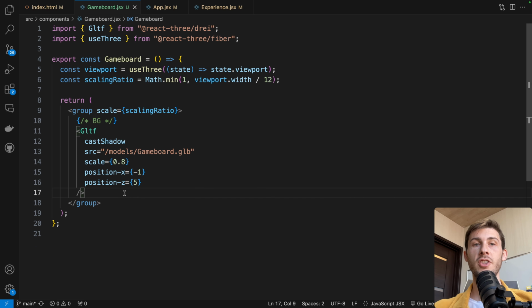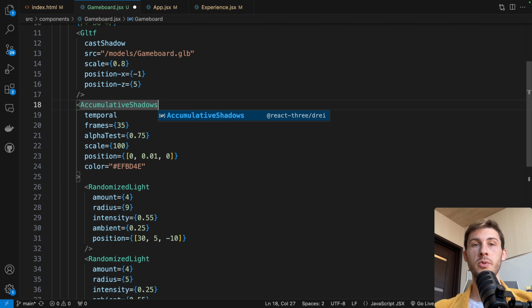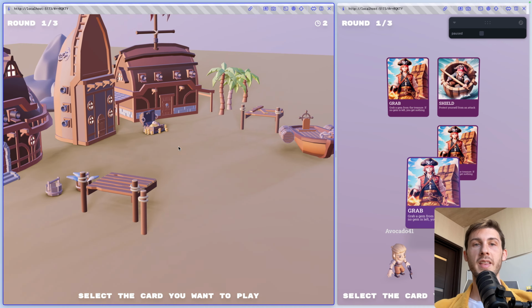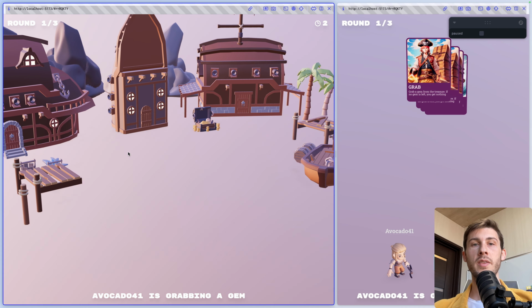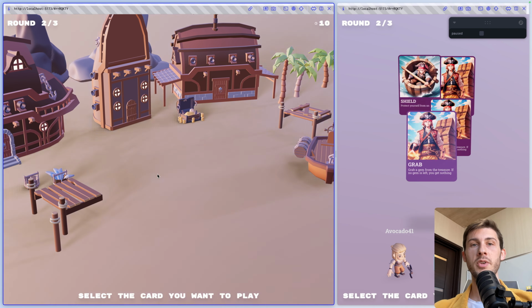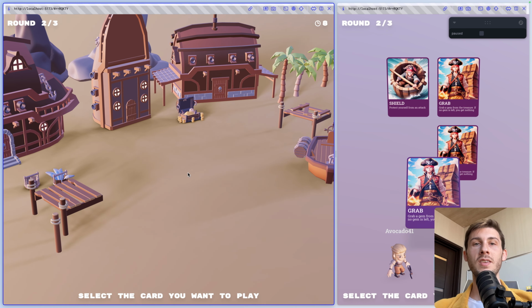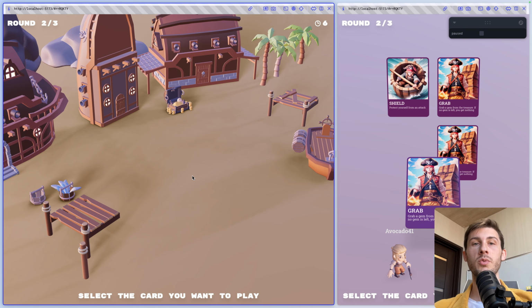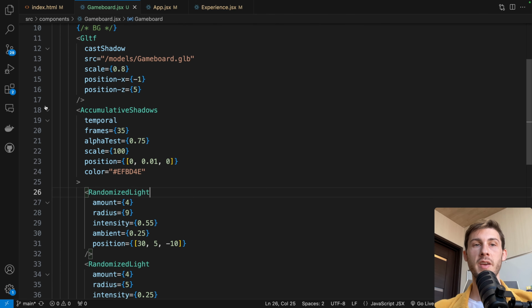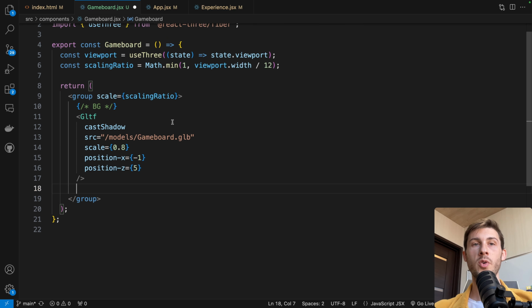Then to have nice shadows, we'll be using the accumulative shadows component with randomized lights. Perfect. And now we have that nice scene, but you can see we have the shadows that are recalculated every time there is a re-render. This is because of the way accumulative shadows work. To fix this, let's extract the accumulative shadows and memoize them.